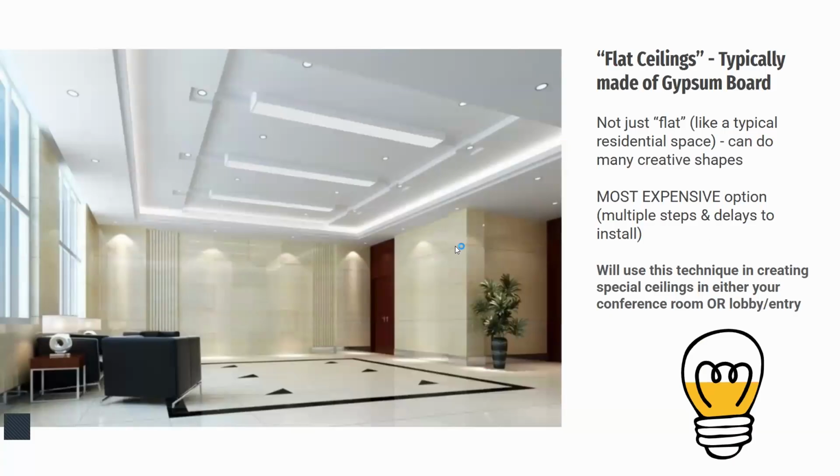If you're looking around where you live, your ceilings are typically flat in most of your rooms. But an example like this picture is showing a ceiling made out of gypsum board. In a home, it might be flat, but you also might have these extra bump outs going on. Whether it's just flat and plain or it has this extra aesthetic stuff going on, this is the most expensive option.